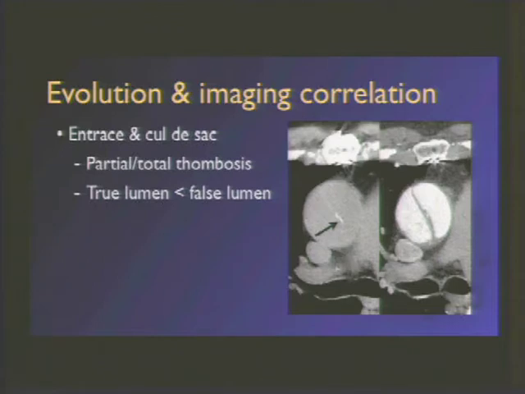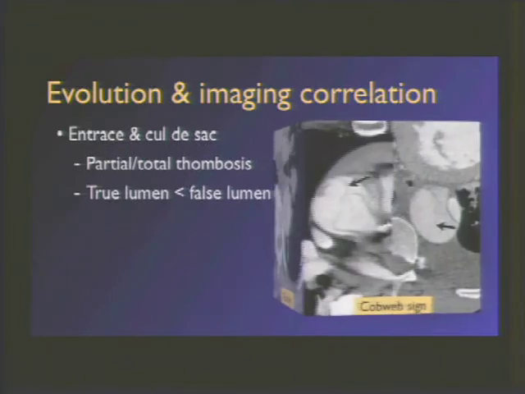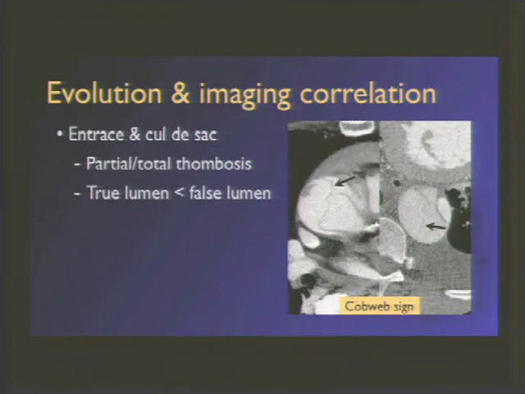intimal calcifications, but once you put contrast on board, you're going to see the intimomedial flap. Another important feature, especially in these days of endovascular therapy, is to identify the true lumen from the false lumen. Two helpful signs are the beak sign and the cobweb sign. Here is the beak sign, which is no other thing than an acute angulation that you're going to see in the side of the false lumen. And the cobweb sign is these linear hypodensities that are usually located on the side of the false lumen, like is shown in these two cases with the arrows.